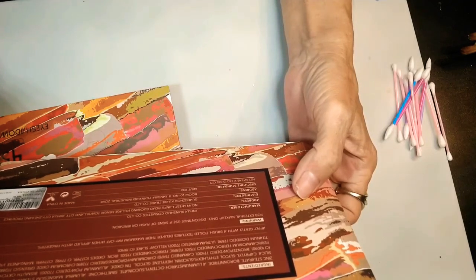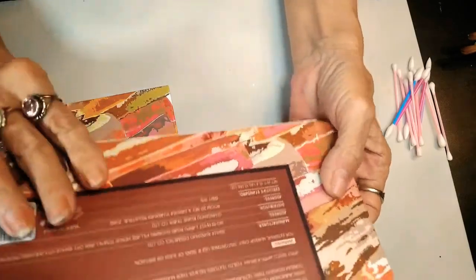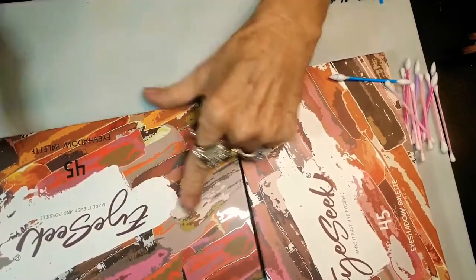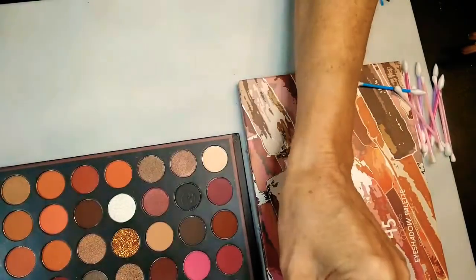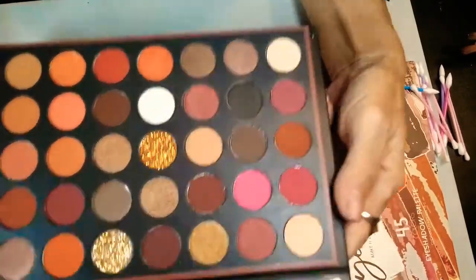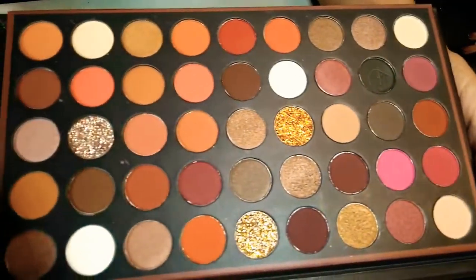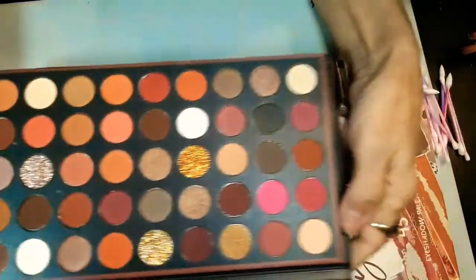Apply gently with a brush. Full textures deliver their maximum payoff when applied with fingertips. I don't want to use my fingertips yet because on this one, I'm trying to get y'all one of these for a giveaway. That's right — she's already sent me a palette for you guys. The smaller ones, but check that baby out. We've even got some glitter ones. So freaking pretty, you guys. Make it easy and impossible. Love, love, love.